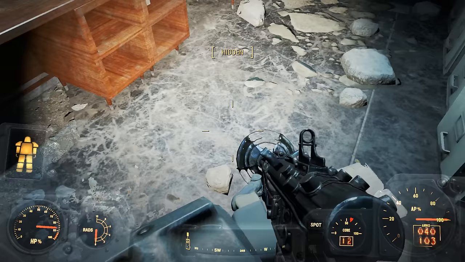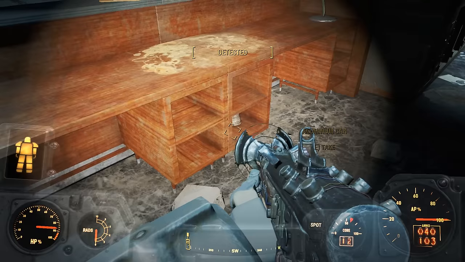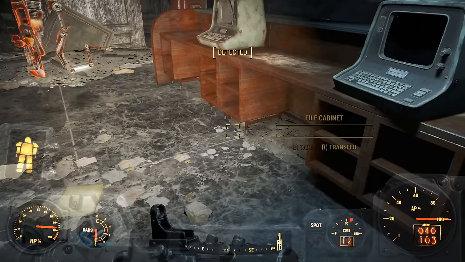Nuka bottle. Give me all this stuff, before I get something theft, then they all turn on me. That sounded like a rat roach. I'm pretty sure there's a rat roach here. So, that terminal requires hacking. Rat roach? Oh, she's just back there looting things. Huh. Why do I keep hearing a rat roach?